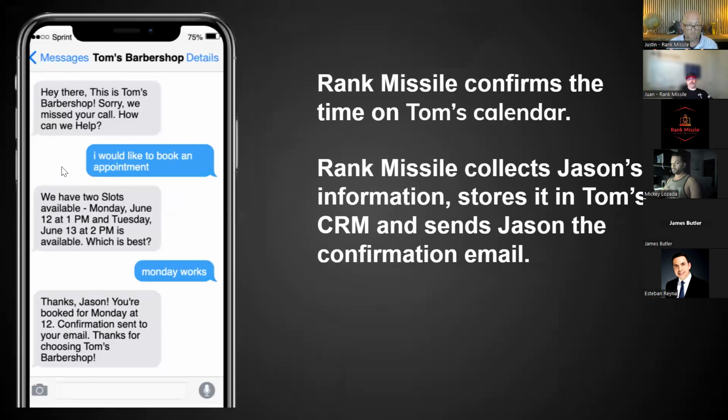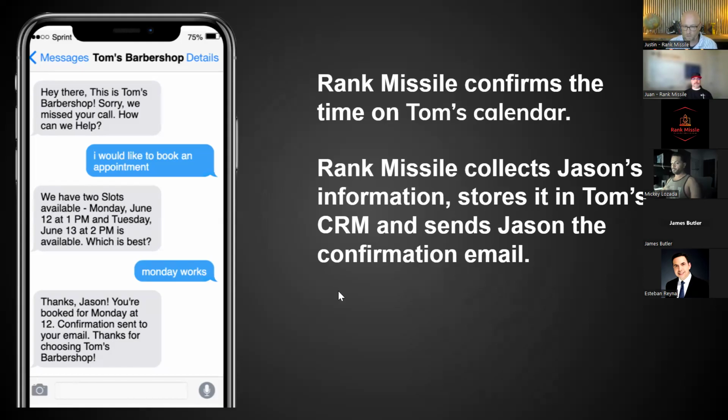That is so powerful, right? This feature is amazing. It increases business exponentially. It allows people to concentrate on their business and automatically book leads, and then also be able to nurture those leads. So if Tom ever wants to run a special, he has Jason's contact in there.